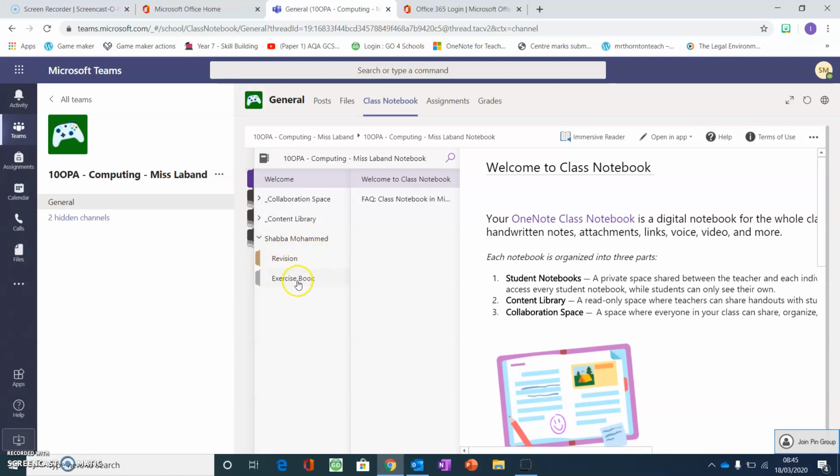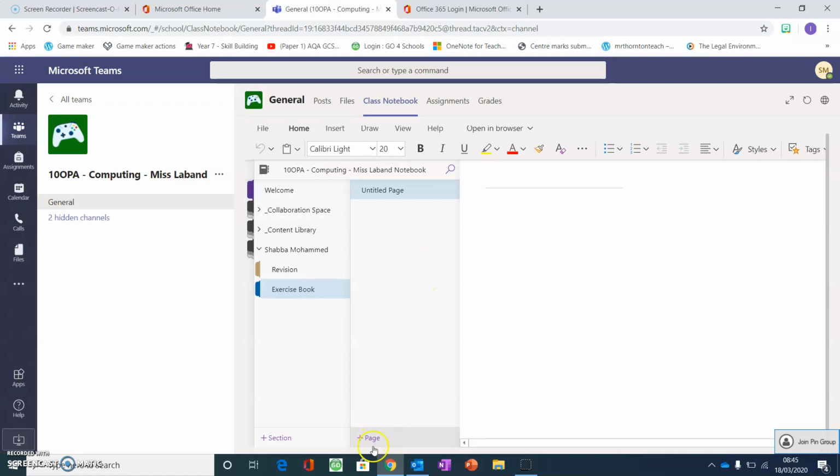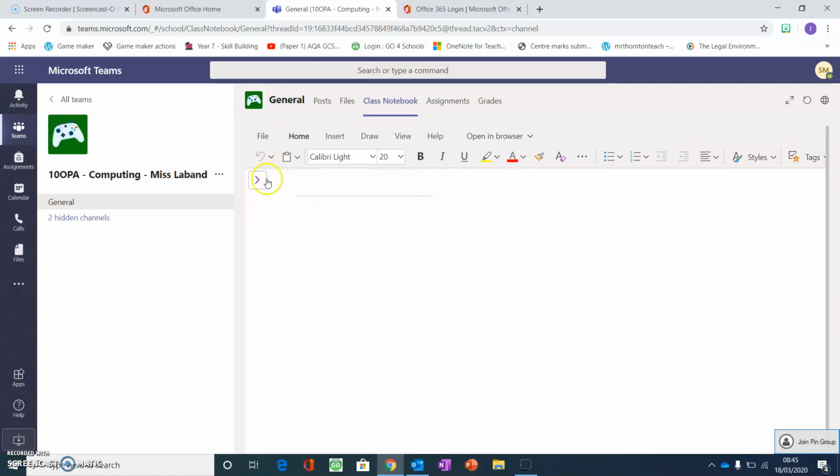Okay, so you might have ones for different lessons or for different topics. It's absolutely fine. This is just how I set the one up for computing. So you click on the section that you need to go to, and then what you can do here is build up your pages. So there's an option here to add pages. Do not add sections. Your teacher adds sections. You add the pages. So for example, if you're making revision notes and the first topic is hardware and software, you would write that in the title, and then on here you can make notes.